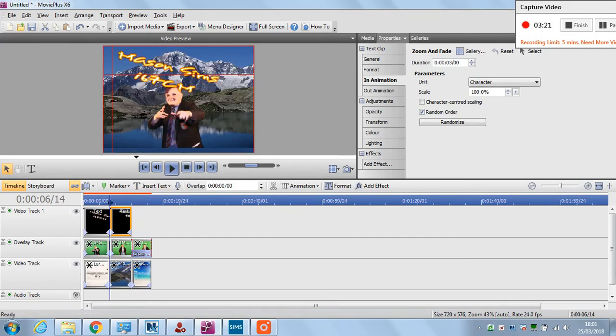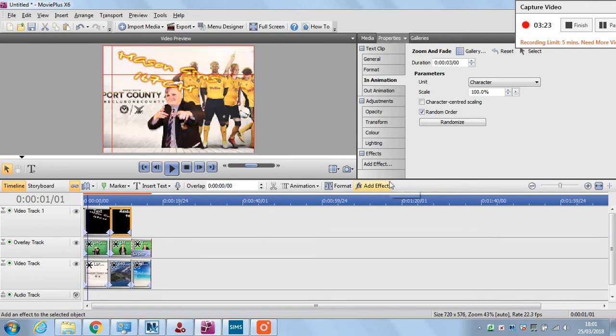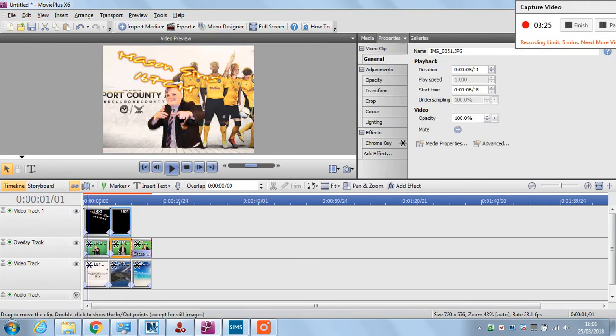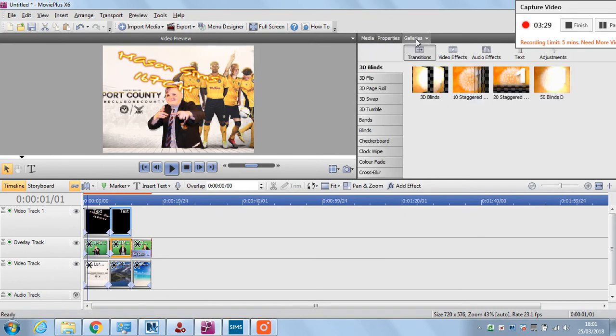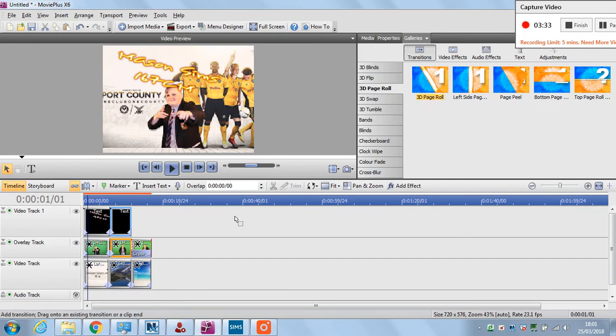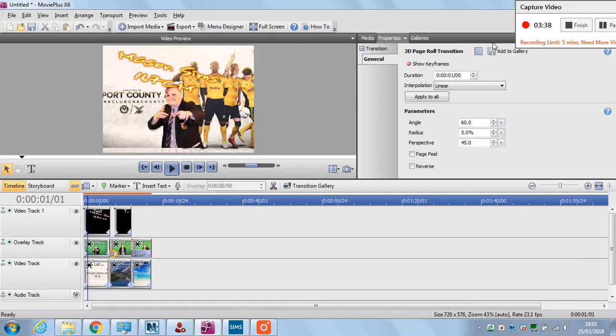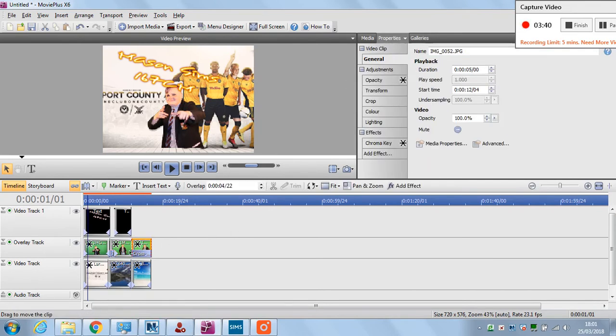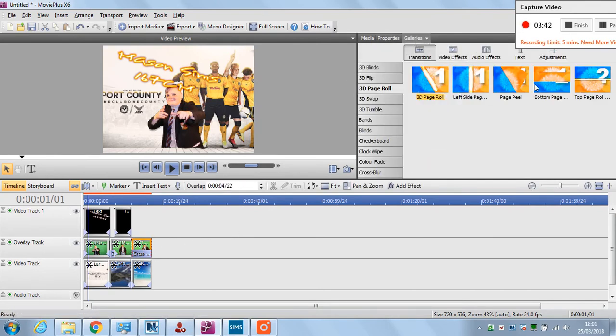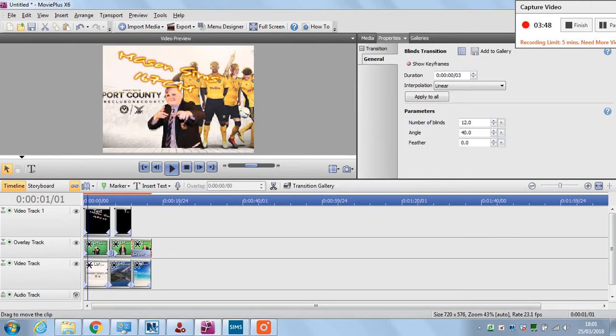Okay, so there are a number of different features as well that you can play around with. So for each image, okay, there are different galleries that you can select, and if you want to apply an effect, you literally just drag it and drop it to the beginning, okay, or to the end of the slide. So there's lots of different effects that you can put on, okay, just to make your slide a bit more interesting.